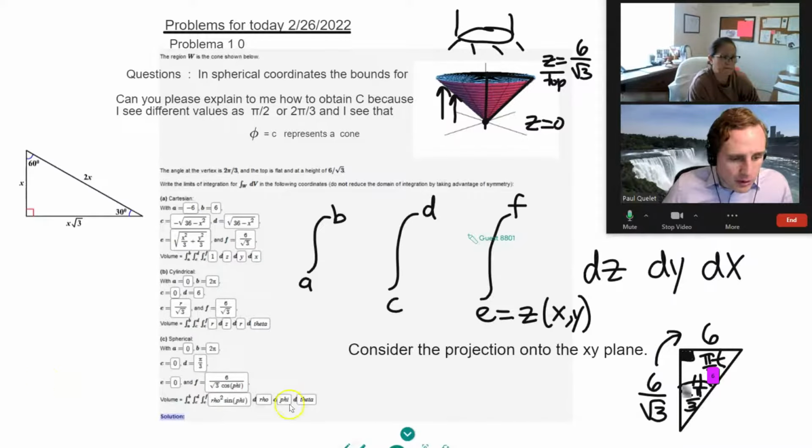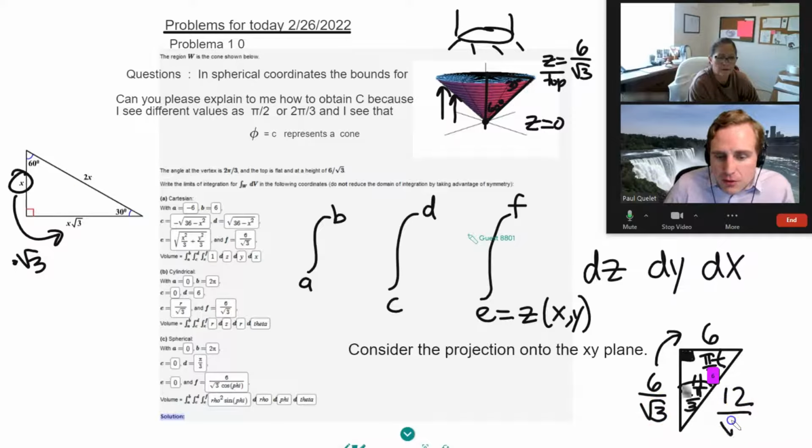To go from the short leg to the long leg, you multiply by the square root of 3. But notice this is the 30-degree angle, the 6 square root of 3, right? This has to be 30 degrees right there. And then this has to be 60 degrees, because it's 2 pi/3. So anyway, that being said, this is 6. It actually should be 12 over square root of 3, because to go from the short leg to the hypotenuse, you multiply by 2. Again, in the 30, 60, 90 right triangle.